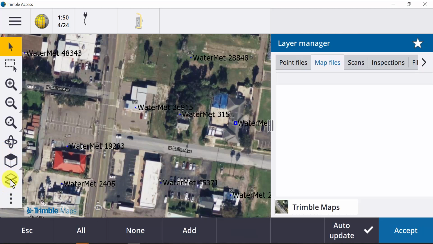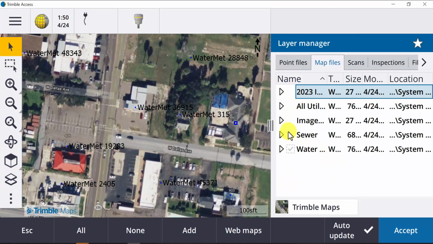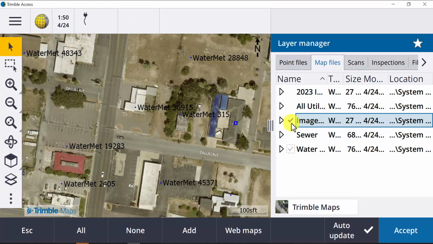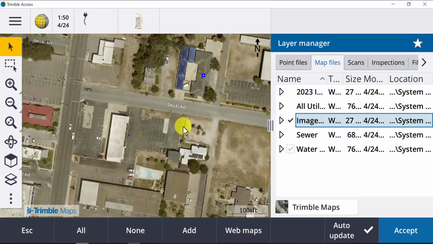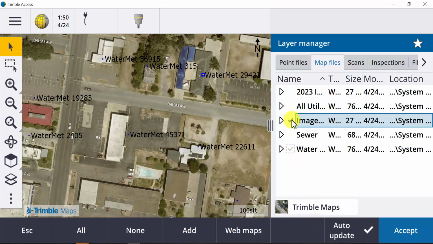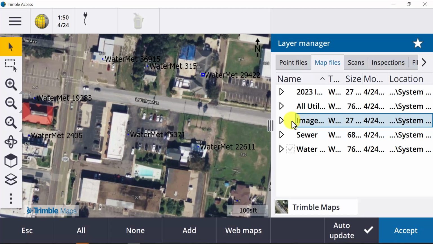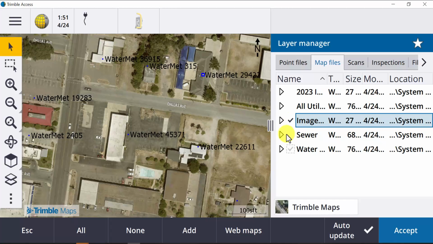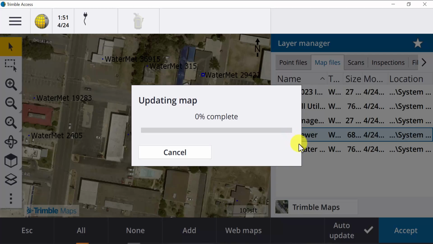So now coming back to our layers, if we toggle on the imagery, you'll now see that in favor of the Trimble web maps. So now we can see their imagery. Now we turn it off. That is the Trimble imagery. Now we turn it back on. You can see that there again. So there might be a good reason to pull in your imagery in here if you need to. Lastly, you'll notice on the bottom right the auto update. You will want to have that on so that things auto update as you pan and zoom around the map.